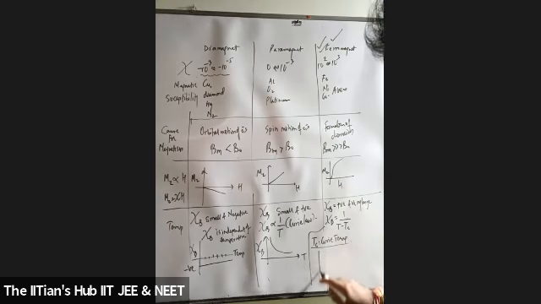Now suppose I plot a graph. This is temperature, this is magnetic susceptibility. Here I mark the Curie temperature, students. Please pay attention. As temperature keeps increasing, what's going to happen to the magnetic susceptibility? T minus Tc we consider: your T minus Tc will increase. At a particular temperature, the susceptibility reaches its maximum.